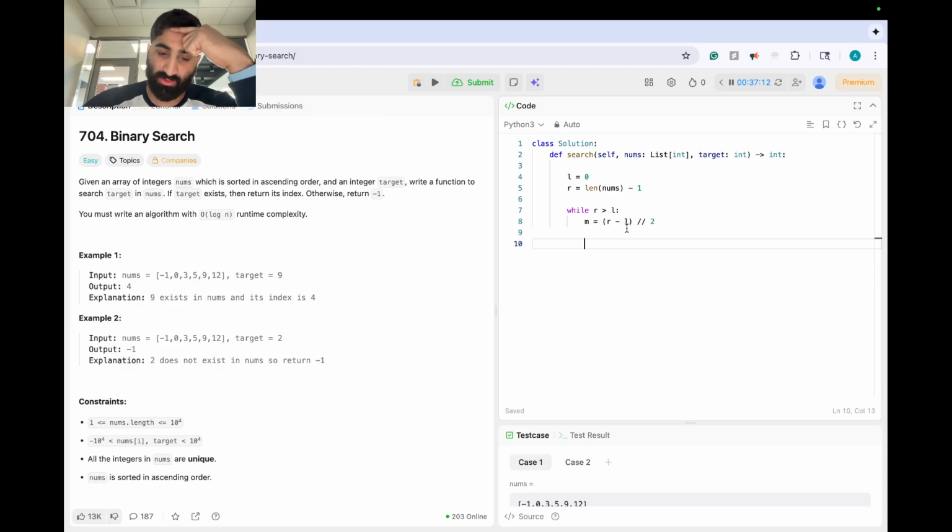Let's say the target is 2. So then again, we would do, what would L be? What would R be? Then I'll just code it first. Okay.